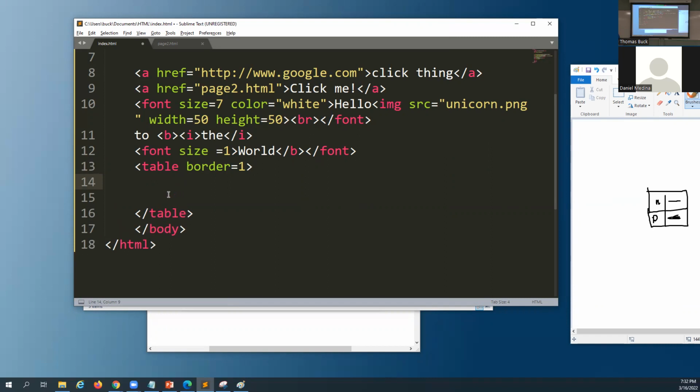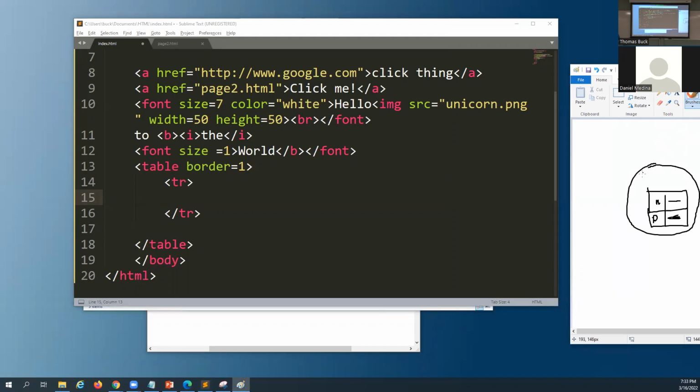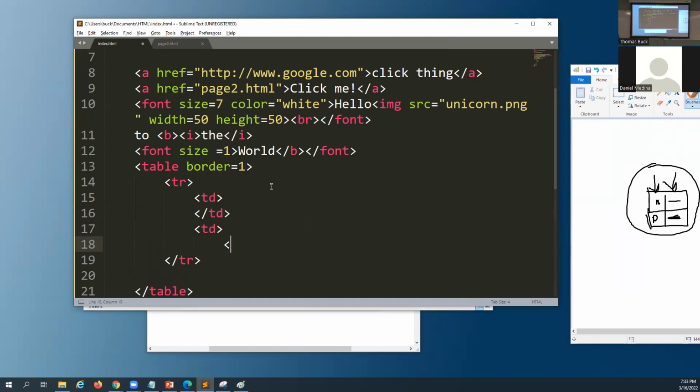All right, so we have our table tags. Anyone remember what's the first thing we have to build on a table? TR, correct. The row, right? So there's our first row. And then in that row, how many columns do we have? 2. Everyone see 2 columns? Right? Column 1, column 2. So we're going to create 2 columns in our code. TD, slash TD, TD, slash TD. There we go. We have 1 row and 2 columns inside a table.